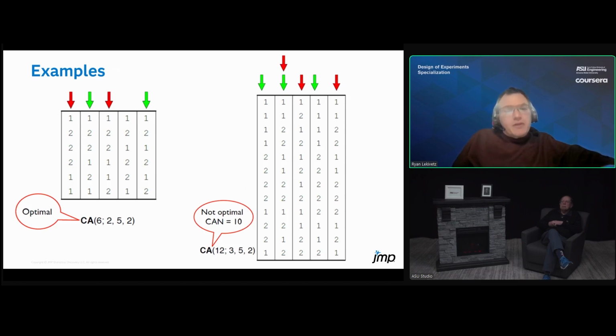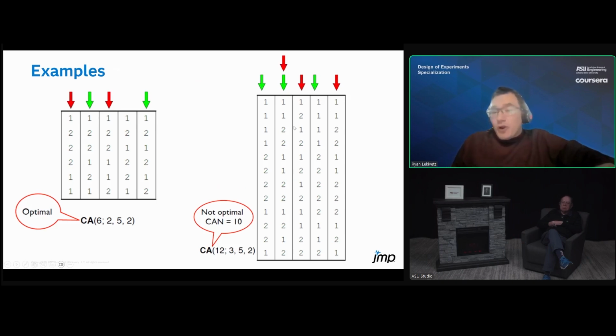And this is a strength 2 covering array, which means that if I take any 2 columns, so if you look at those 2 red arrows, you'll see 1, 1, 1, 2, 2, 1, and 2, 2 occur somewhere within that test suite. You can do the same for the green arrows, but really the strength 2 covering array means that if I take any pair, all of those combinations are going to occur at least once.